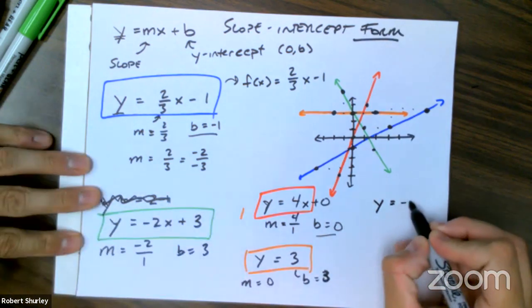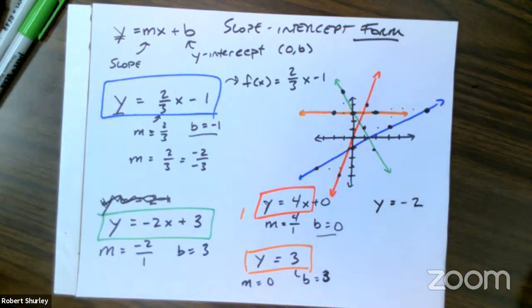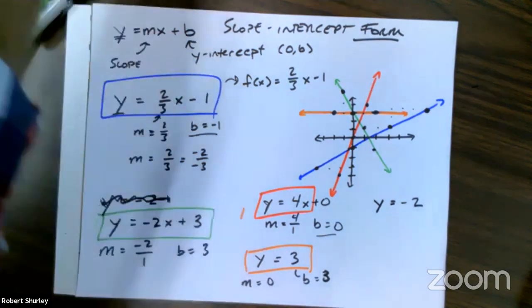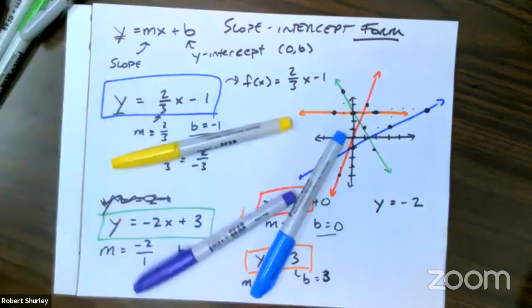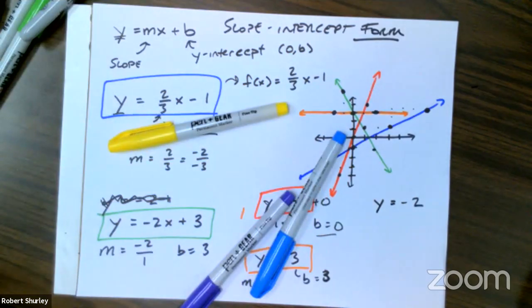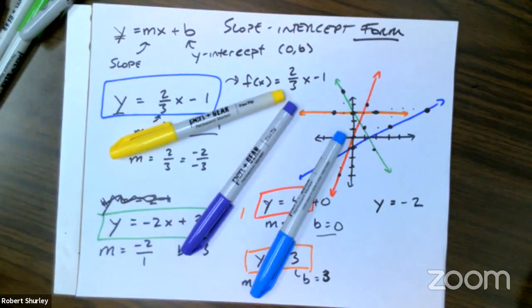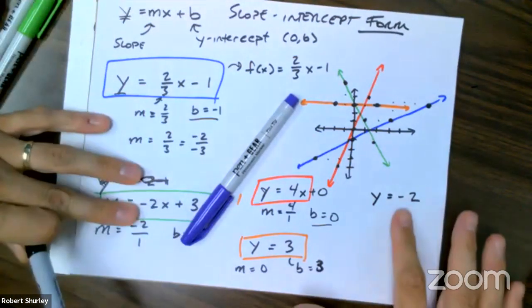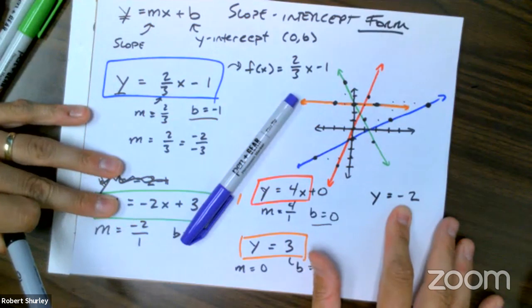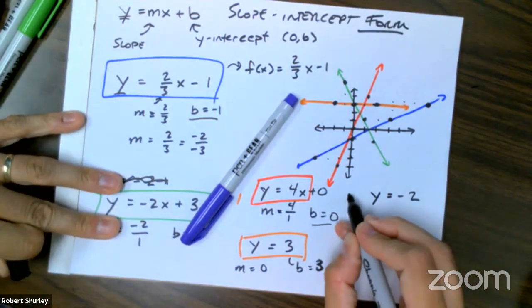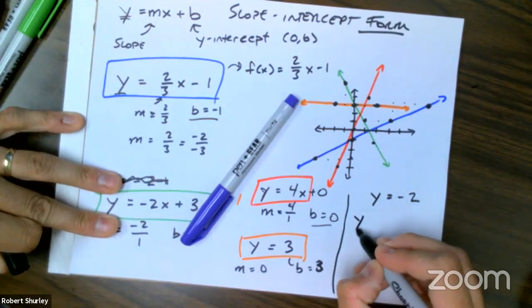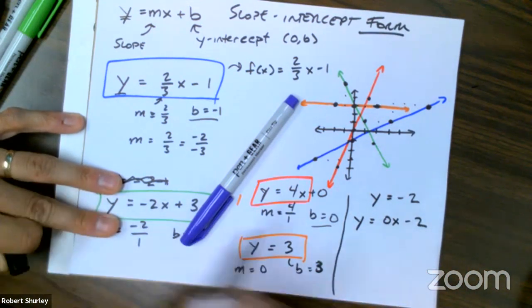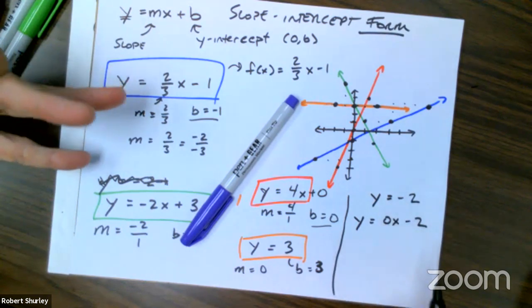-2, perfect. So y equals -2. Now, Sherry, between the colors purple, yellow, and light blue, which one do you prefer? Purple, perfect. Okay. So if I was going to graph this, look, notice there's no x value. So you can actually rewrite this. Let me give it its own little corner over here. You can write this as 0x minus 2 if you wanted to. There's nothing wrong in that because there's no x value.